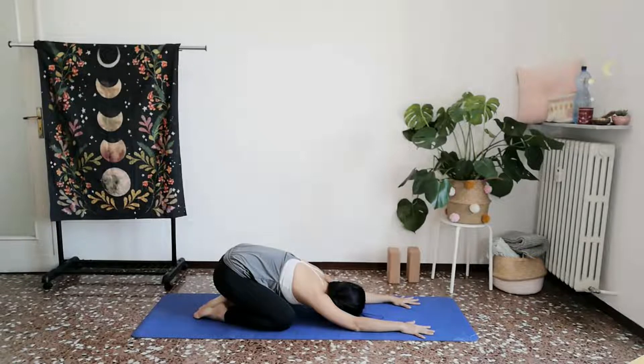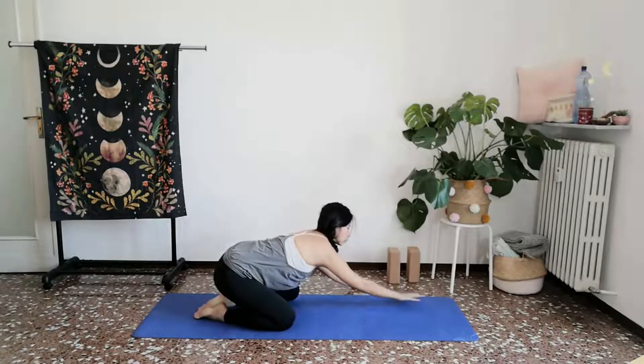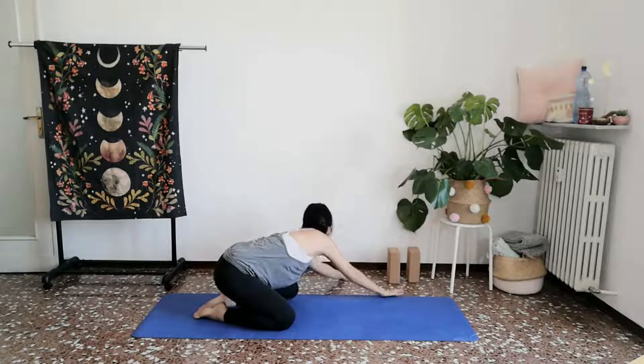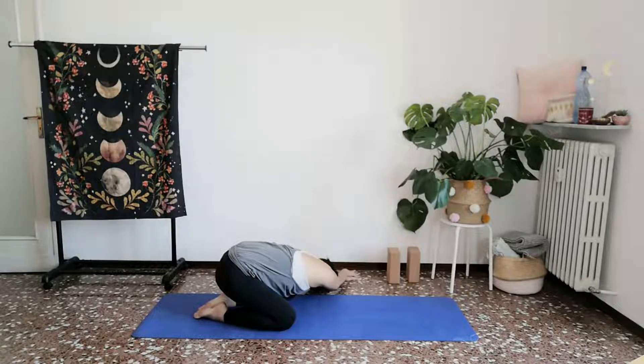Taking a few breaths. With every inhale, feel your belly rise. With every exhale, let your hips settle down towards the earth. Gently and slowly walking and letting everything spill over towards your right. This is a pose for your left side body. You can stack your left palm on top of your right palm. Feel the left side body lengthen and the muscles along your right side contract.